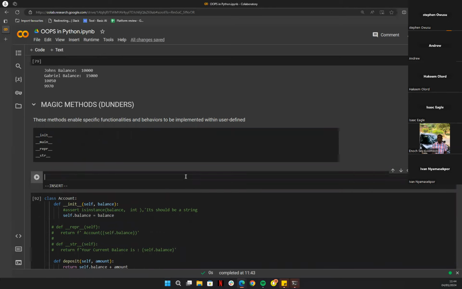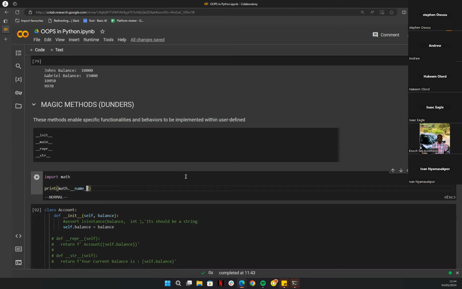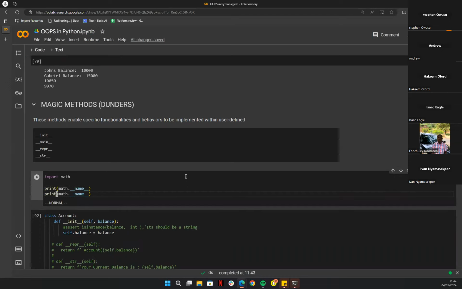If I do name, this name is a magic method. So if I do print name, I say this is the current project, in the comments.